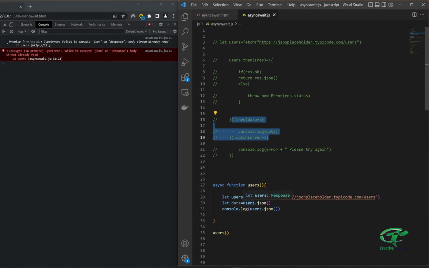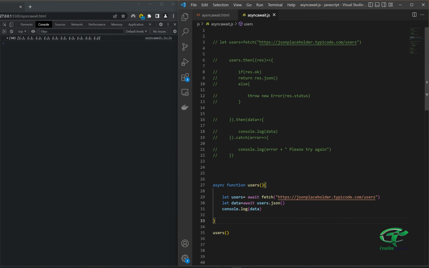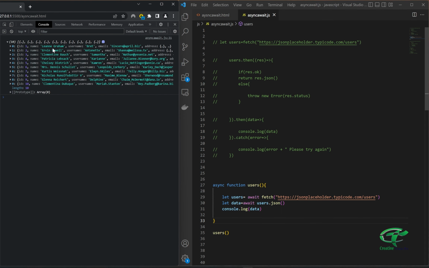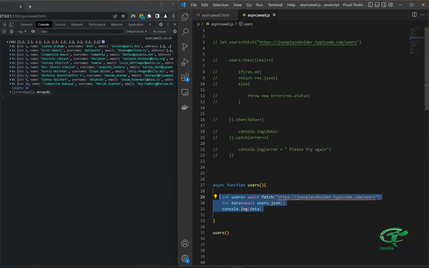Instead of writing then, we will write here await, and then users.json will be replaced by data. In this way now you can get the data. So you have those 10 users from this server. If you compare it to this one and this one, these are just 2-3 lines of code.